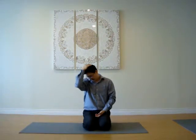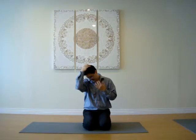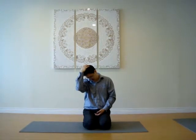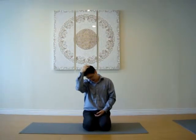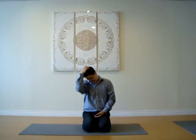Now take a deep breath — breathe in and breathe out. When you breathe out, you feel your head stretch a little bit and drop down. One more time, take a deep breath in and out. Stay here for about 5 deep breaths. For the neck, you only do 5 times because the muscles here are not as strong.